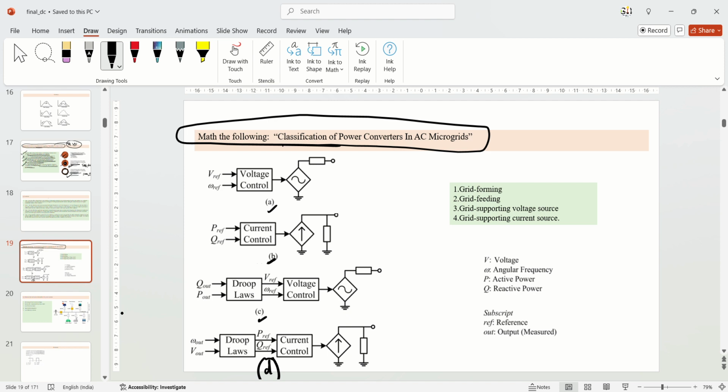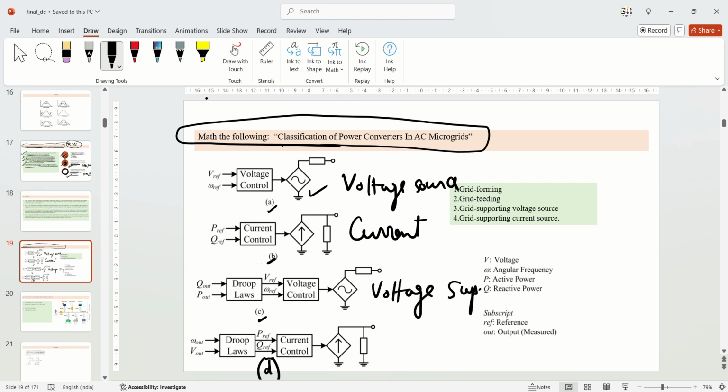Okay, let me give the solution for this question. If you read out the statement, first is whether it's grid forming or grid feeding mode. So first is actually the power converter into DC grid. This question is actually a very simple question. I am leaving it for you to solve, because if you look at the statement, in which mode it will behave as a voltage source, in which mode it will behave as a current source.